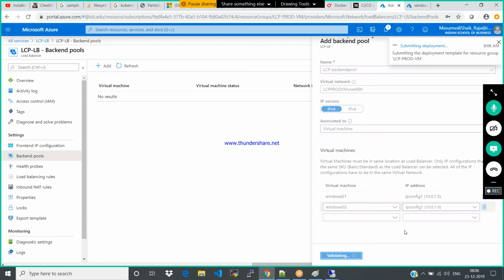Now the availability set option is not there, we can just add n number of VMs. If you select the availability set, we can only see the virtual machines which are under that particular availability set.